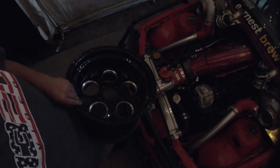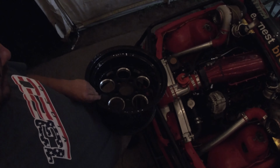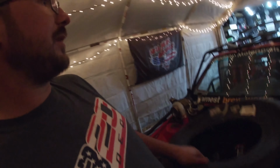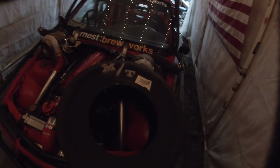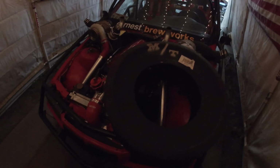We got these amazing Jegs wheels. They're only like $100 a piece. These are 15 by 10.5. Big wheels right here. And to put down the sticky goodness, I have these Mickey Thompson MT drag radials. These are 29 inches tall by 10.5 inches wide. These are some big boys. They should give us all the sticky that we need to put the power down.